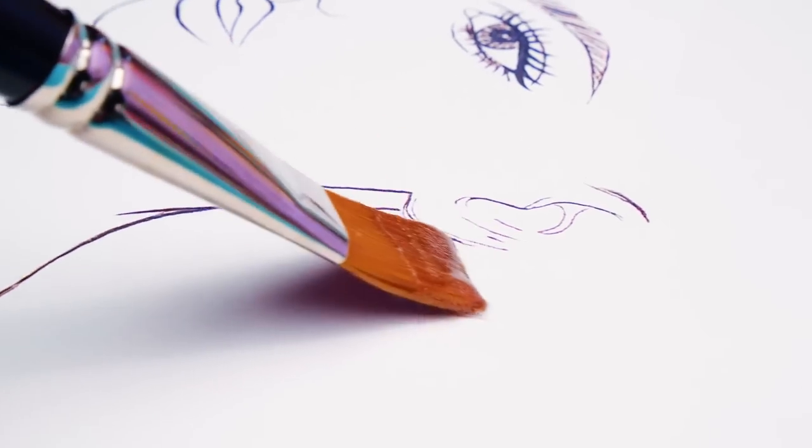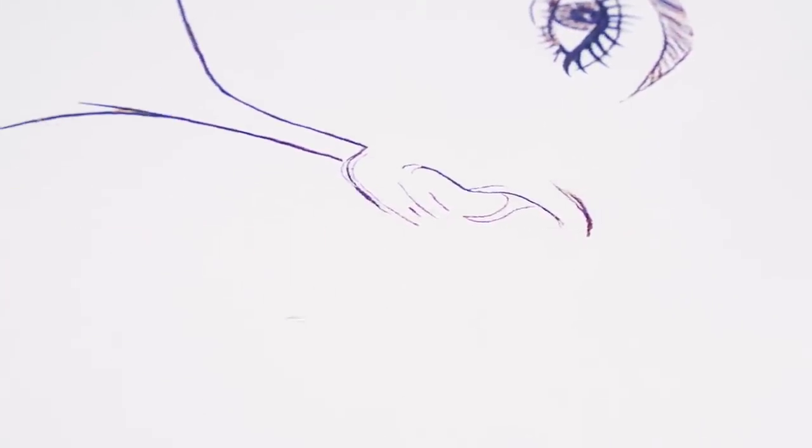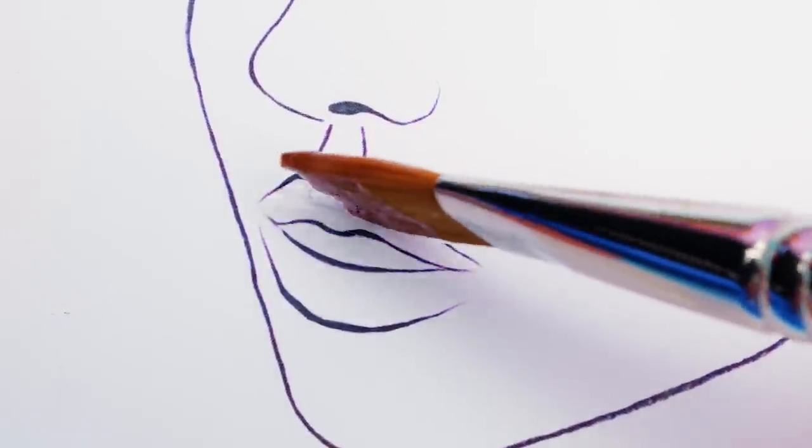Guys, you don't have to really be precise here. And by the way, you can make anything else sparkly on this portrait. I'm gonna add some glue on the girl's lips as well.